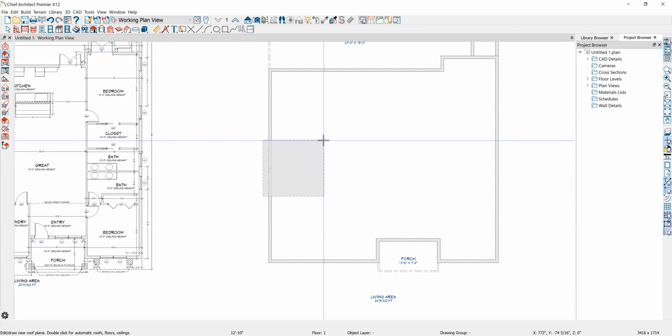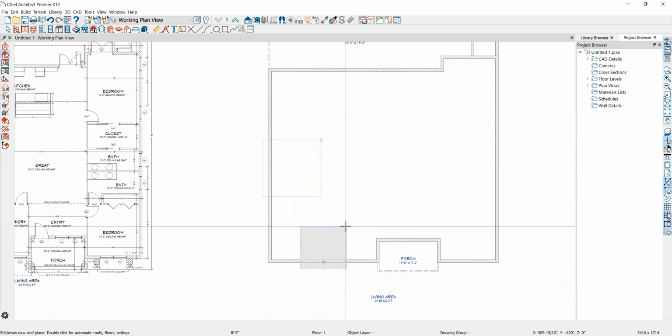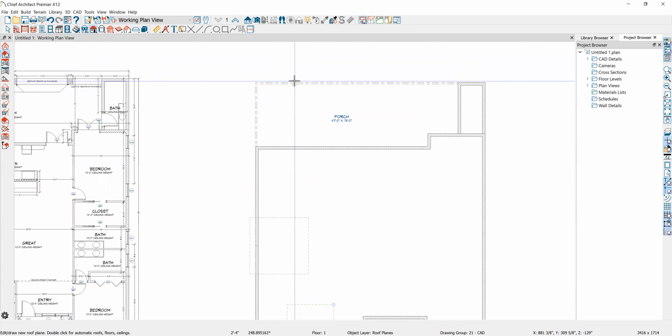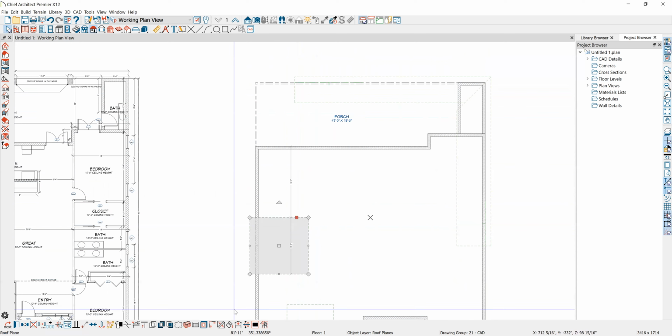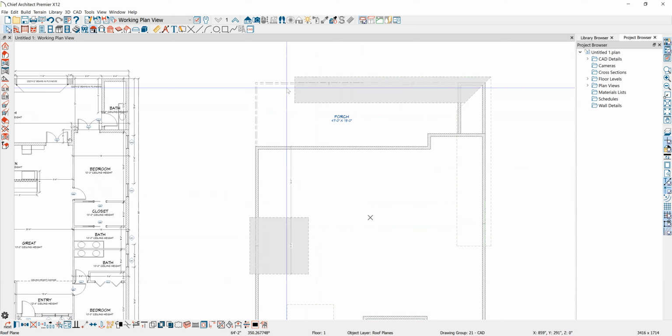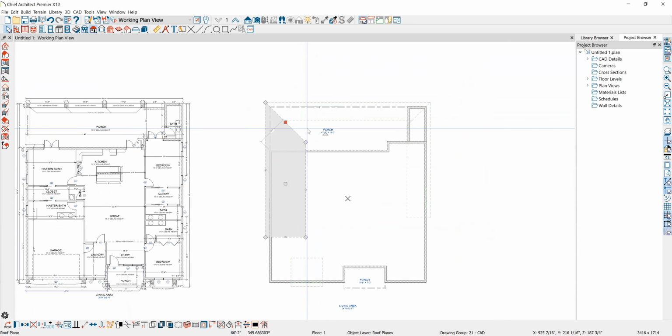Okay, now we need to go quickly put on a roof, so we're going to go here, slide this over, here, slide this over, here, slide this over, and here, slide this over. Now we can pick this edge and this edge, create that corner, pick this edge and this edge, pick that corner.